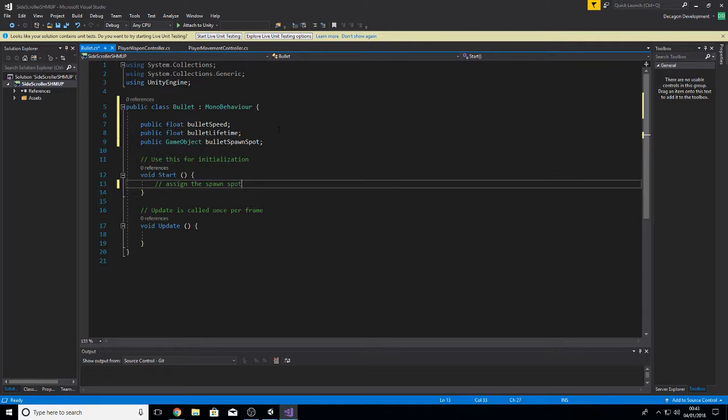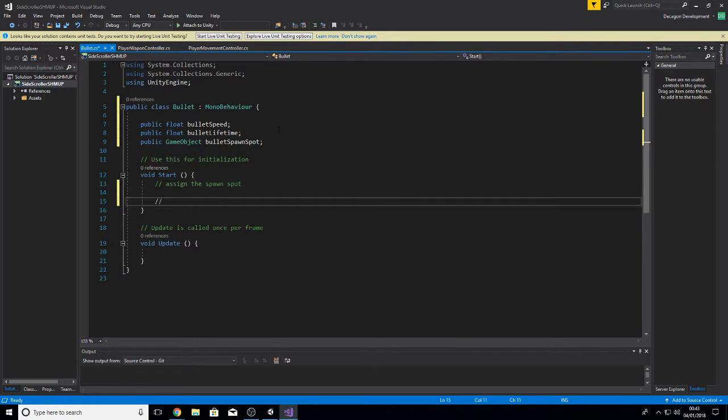I think you can do a timed destroy of the game object based upon bullet lifetime.